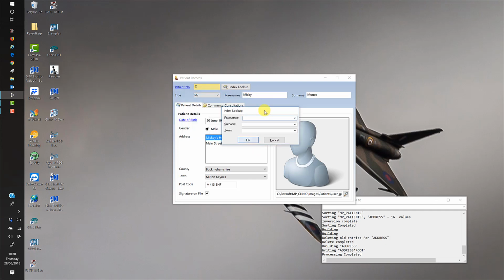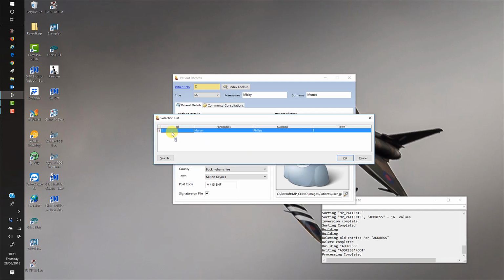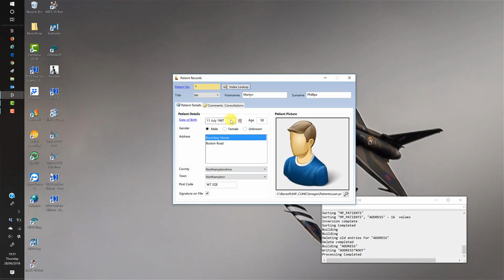If we do keyword, okay, this pops up over the side here. I'm not sure how to move that around. Something I might need to look at. We get this little system built index lookup window, and I can select a forename being, let's say, Martin, and OK. That then gives me a selection list. I can make my selection and OK, and then that returns that particular record.